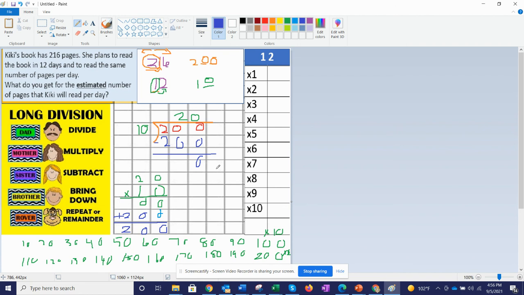So there's different ways you could do it. It'll probably ask you in the lesson to also go ahead and divide the 216 by 12. But I wanted you to see the estimated version. And basically that means rounding. You're going to round the dividend number to its largest place, which is the 2 in the hundreds place. You're going to round your divisor number to its largest place value, which is the tens place, where the 1 is. So 216 becomes 200. 12 becomes 10. You're dividing 200 by 10.